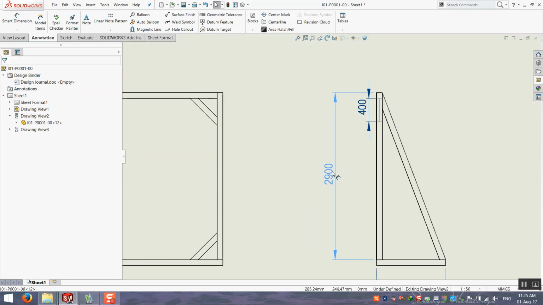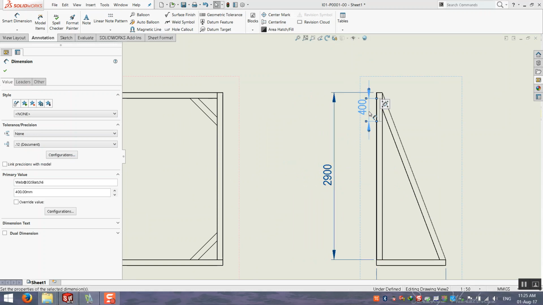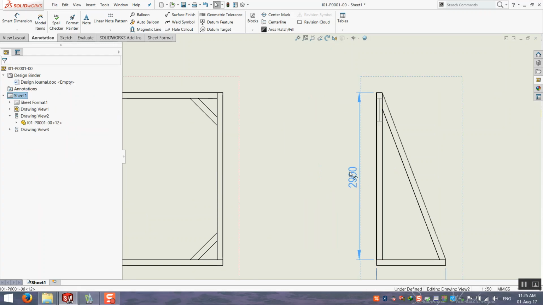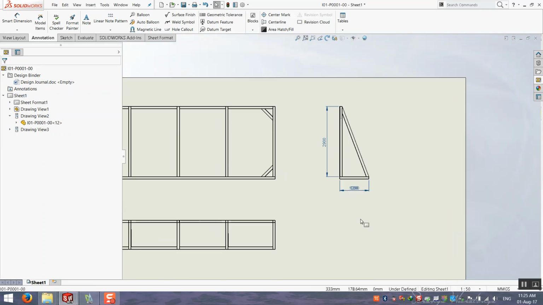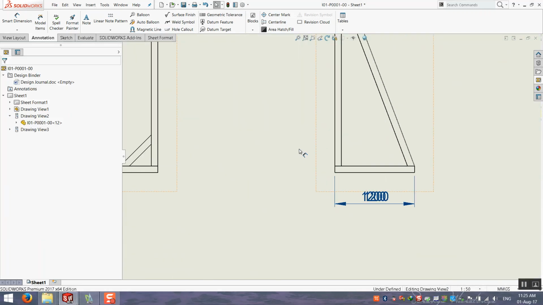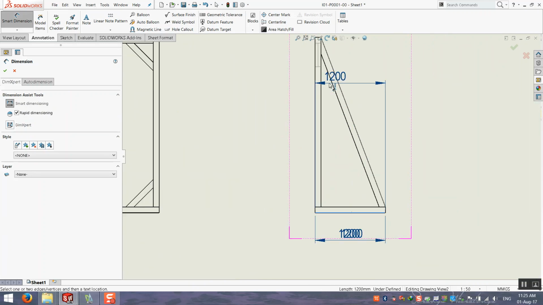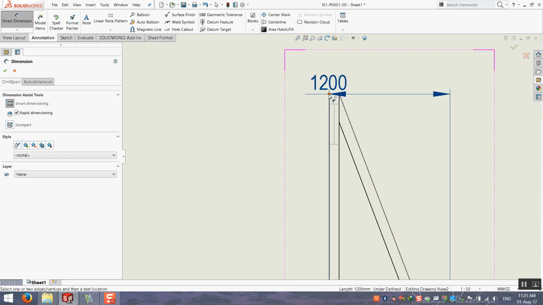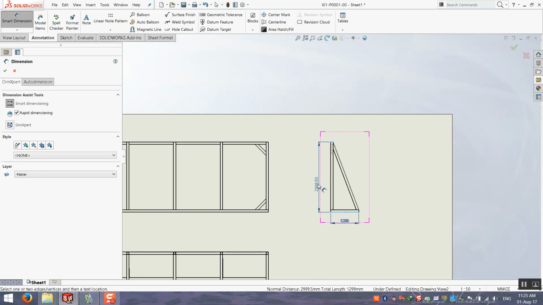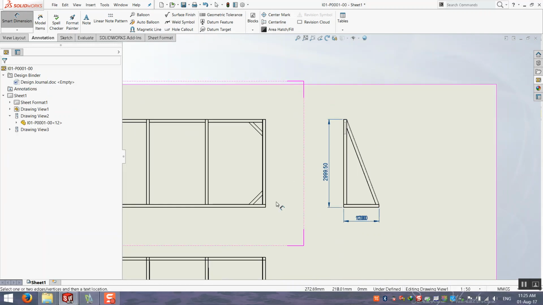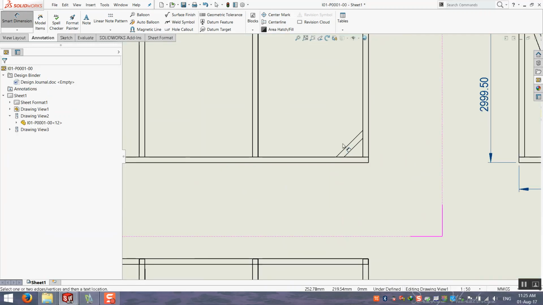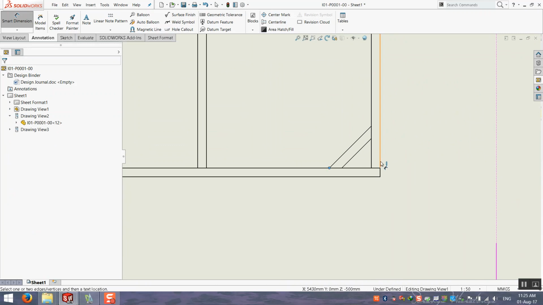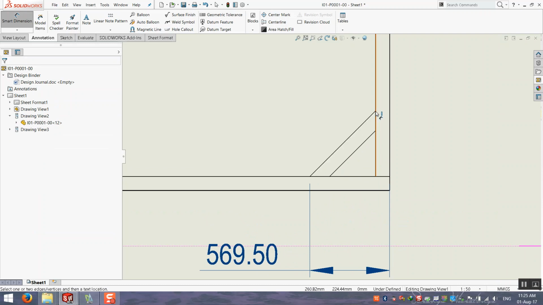Okay. This dimension is very important. This dimension no. Dimension from here. You can make it like this. 0.5. And put dimensions like that.